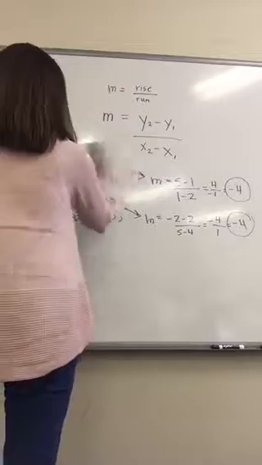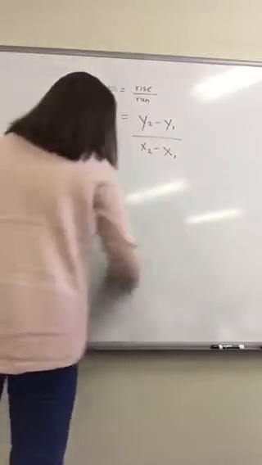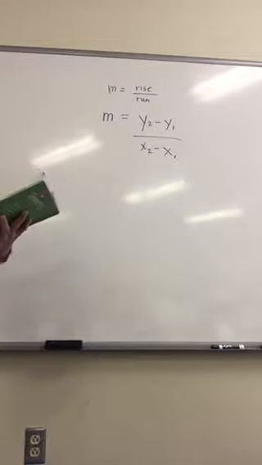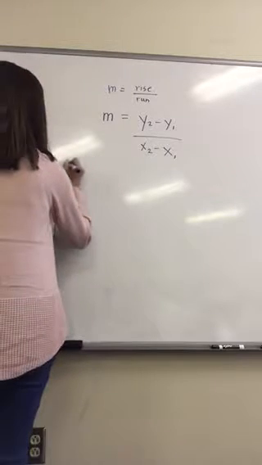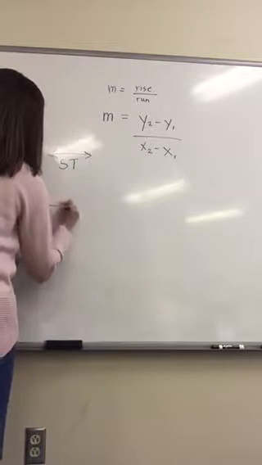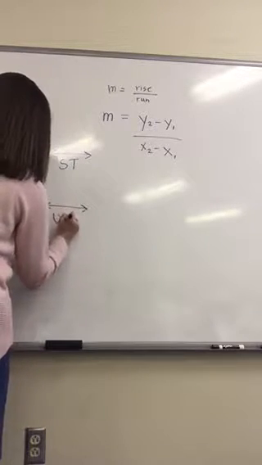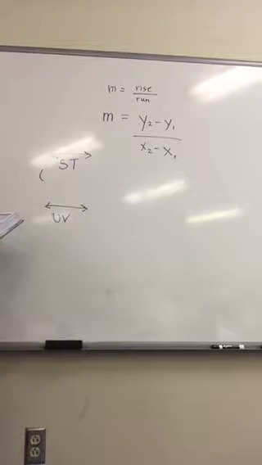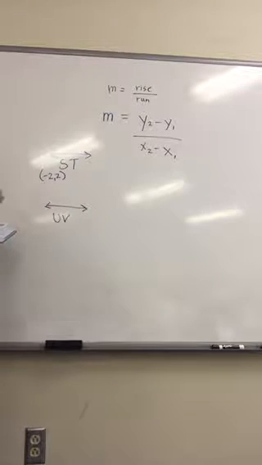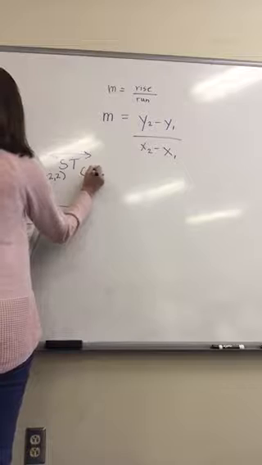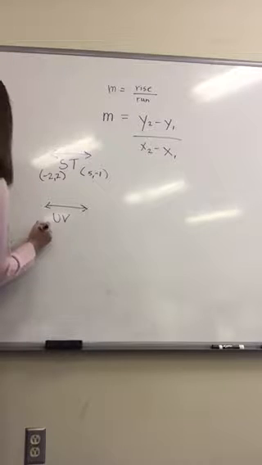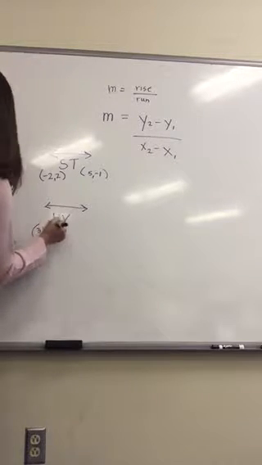Let's do another one. Yeah, we're doing okay. All right, the next one, we're going to find lines ST and UV. And while I write it on the board, you can look at it graphed in the book. Line ST, line UV. And I'm going to put in these coordinates because it's easier for me. Y'all know that I'm very visual. It's easier for me to look at it this way than it is to see this list in the book. So that's obviously just me. But you might find that you need a little more order too by drawing and labeling.